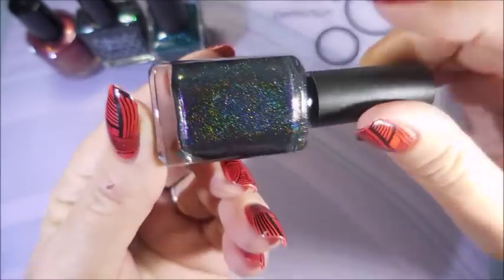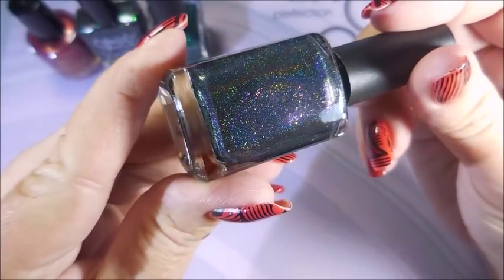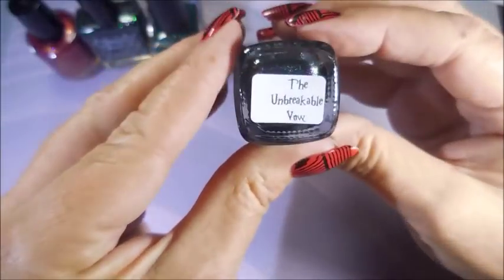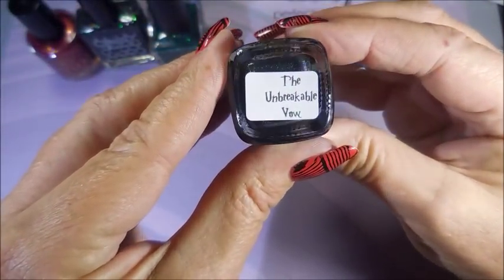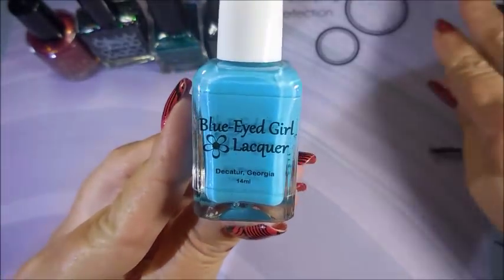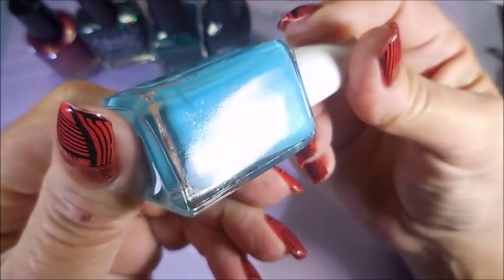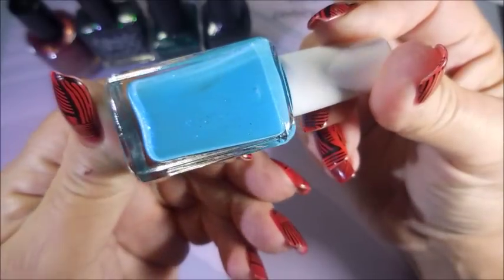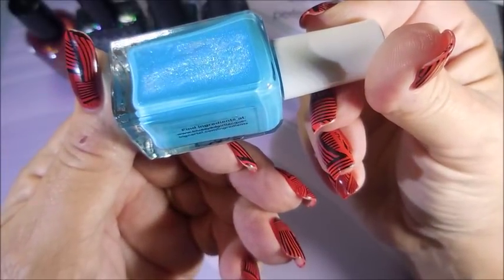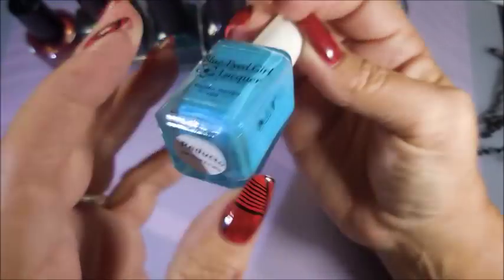This is Never Enough — I don't own very many of these, I've only got maybe two, but they're all just gorgeous with beautiful formulas. And this is the Unbreakable Vow — love, love. And then we've got one from Blue Eyed Girl Lacquer, and this one is so pretty — I hope y'all can see that flash in there — oh my goodness, it's gorgeous. And this is Reducto.